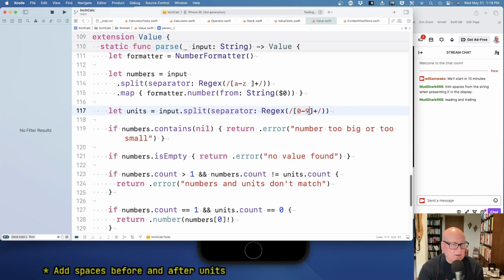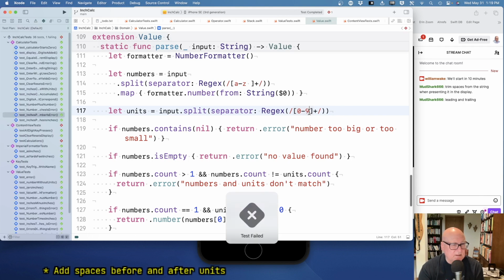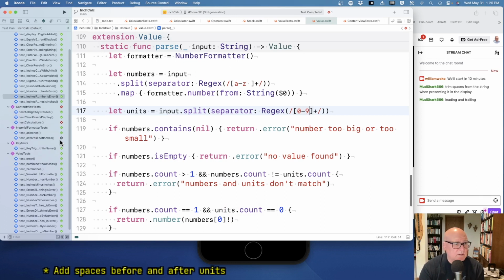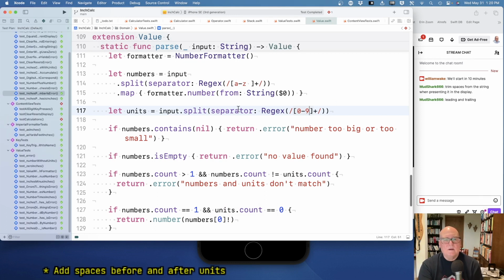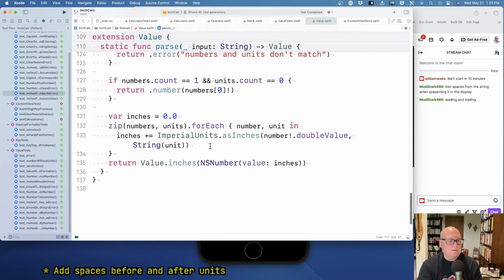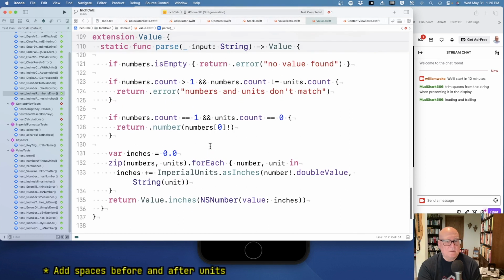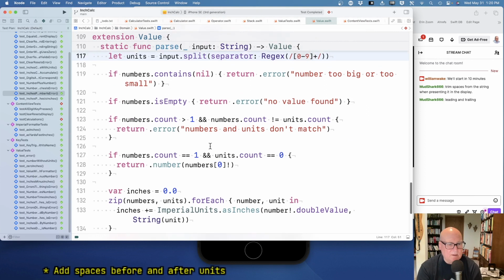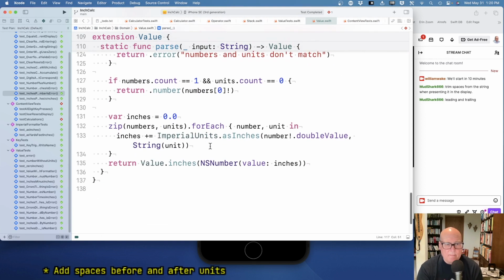But if I put space, oh, interesting. Units. A string of unit.